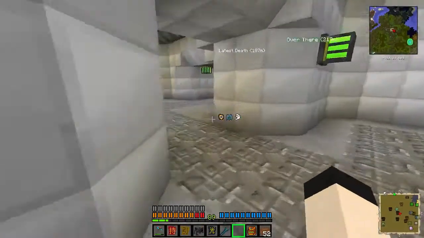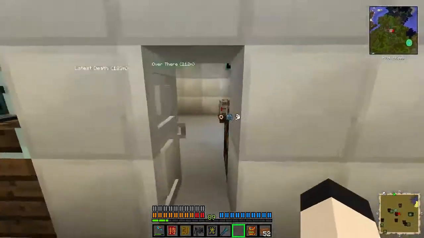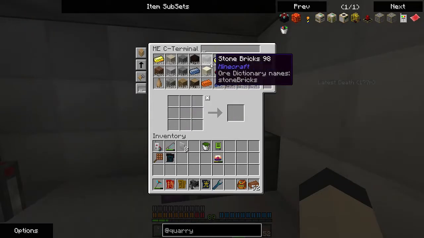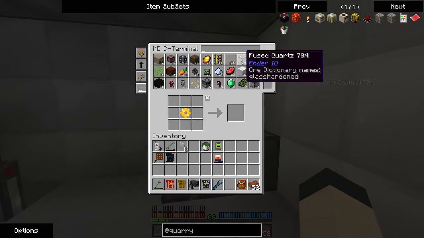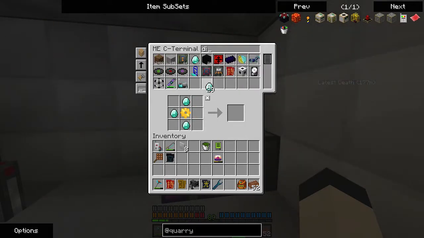I do kind of want to make a refinery from Buildcraft, so I suppose we'll make one of those real quick. And then we will cut out. So, more diamonds getting spent. Oop. Gold gear. Diamond, diamond, diamond, diamond, diamond, diamond, diamond, diamond. So, oops.